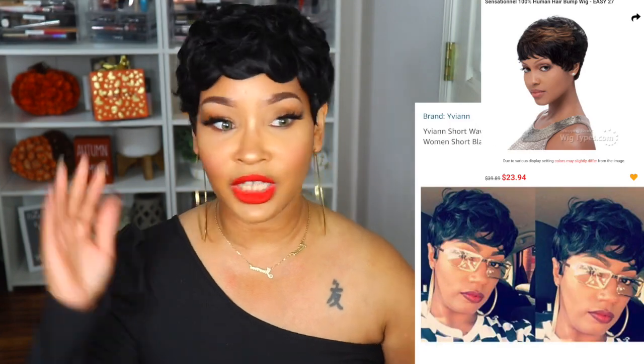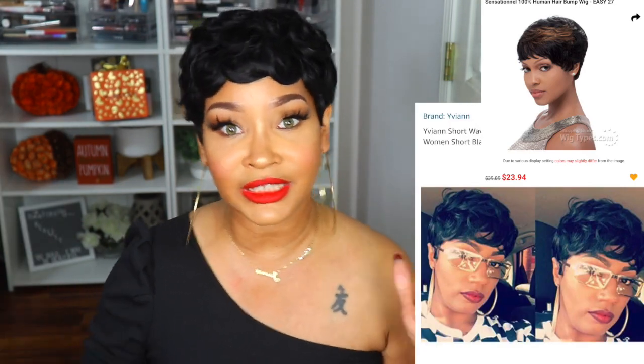That being said, that wig is $24 on the wig site, and I paid $16.88 for this wig. Okay, so I'm hoping I put the pictures on here so you guys can see the differences and everything. In my opinion, this wig is worth getting from Amazon, especially if you do have Amazon Prime. It just depends on what you're going for. Now, this wig does have a lot of hair. I don't think the Sensational Bump 27 does, but it's been a while since I watched that particular video. I think Star did this video, child, in 2017.